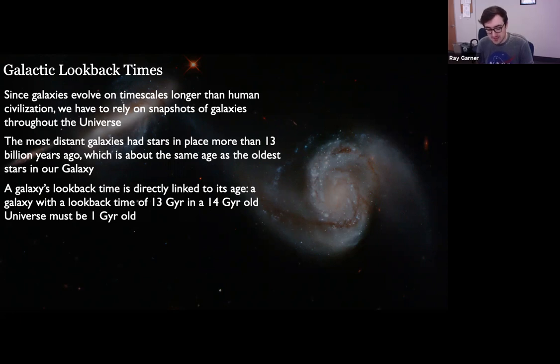And so by photographing galaxies at different distances, essentially we can get sort of a scrapbook of a galaxy's life, hopefully, if all galaxies evolve the same way. So pictures of the most distant galaxies show galaxies in their childhood, and pictures of galaxies nearby show them as they are today. And we've seen a lot of that last week.